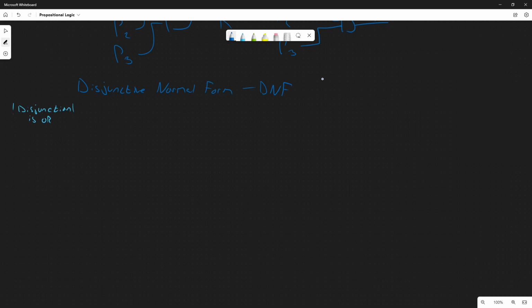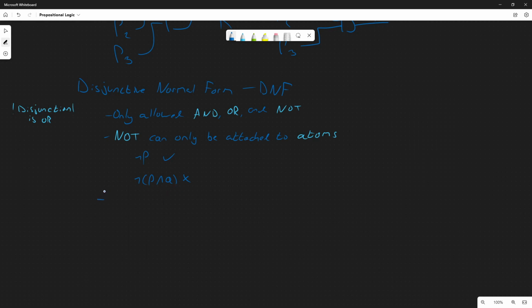First of all, you're only allowed AND, OR, and NOT. You may not use any other operations. Second of all, if you have a NOT, it can only be attached to a literal or an atomic value. So this means that you can have not P, this is fine, but you cannot have not (P and Q). This is not fine. So it can only be attached directly to atoms, not to nested structures, such as this nested AND here.